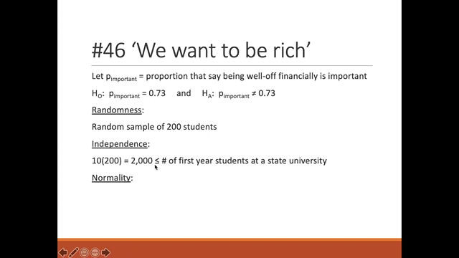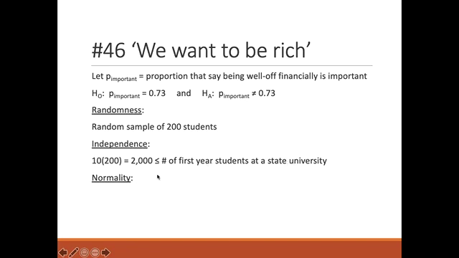And notice how I described this. The question stated that this was being done at a state university, and I don't know the number of first-year students at a state university, so I should describe then what that population size is. State universities tend to be pretty large. So 2,000, it's reasonable to believe that that's less than or equal to the number of first-year students at a state university.